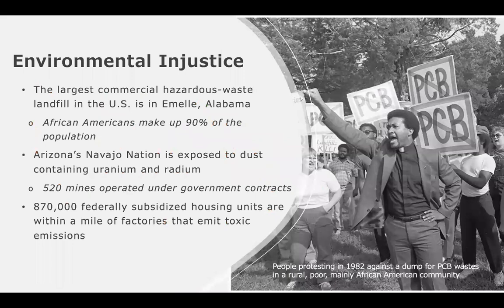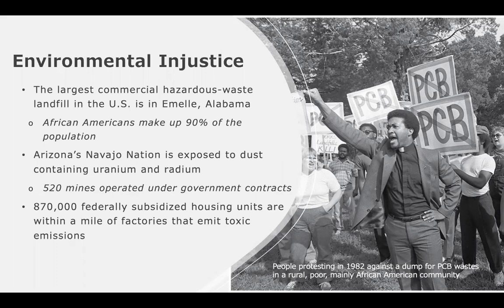And there's an important consideration for environmental justice when it comes to hazardous waste management and sites that have been contaminated by hazardous wastes in the past. For example, the largest commercial hazardous waste landfill in the US, located in Alabama, is in a community that is 90% African American. In Arizona, the Navajo Nation is exposed to dust containing uranium, radium, and other radioactive materials, some of those derived from mining operations that were operated under government contracts in the past.